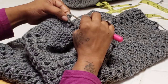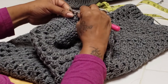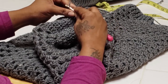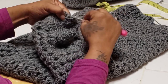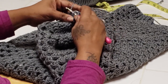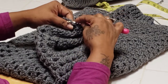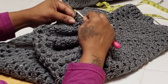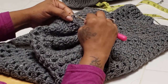And on the next row, it will already be established, front or back post, and you just want to continue doing that. So on a front post, you want to make another one, and on a back post, you want to make another one. So you want to establish your front and back post on this row. On our next row, we will just be keeping with that pattern. So we want to do this for five rows.